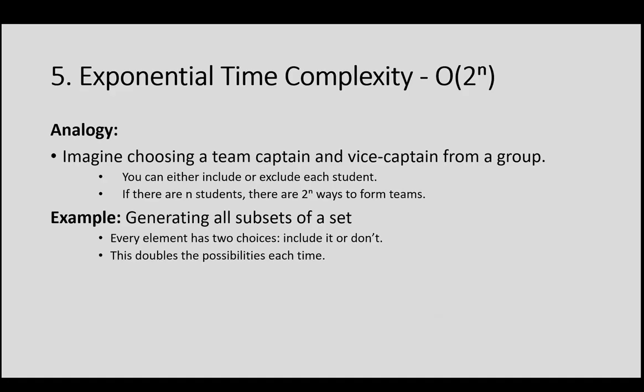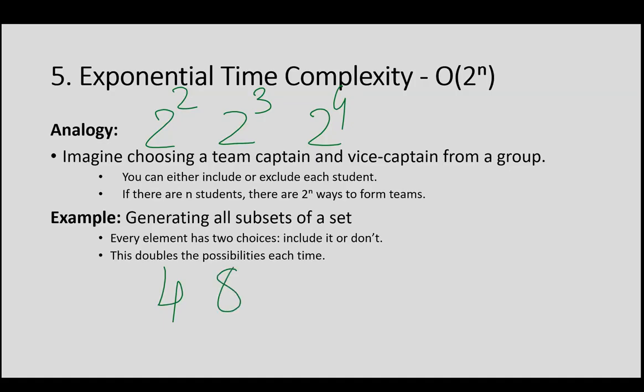And what will happen is this will be doubling the possibilities each time. Now, for example, if I say I have the value 2 raised to 2, and I'll say 2 raised to 3, and I'll say 2 raised to 4. So what is the value of 2 raised to 2, which is 4? What is the value of 2 raised to 3? It will be 8. What is the value of 2 raised to 4?